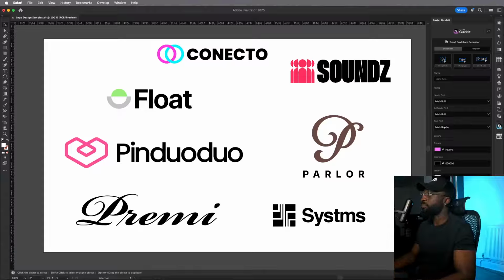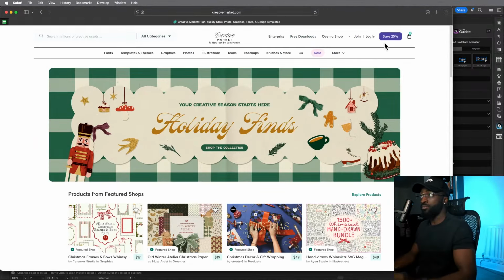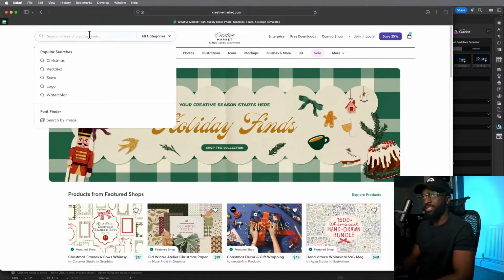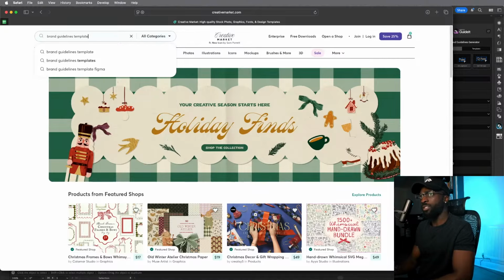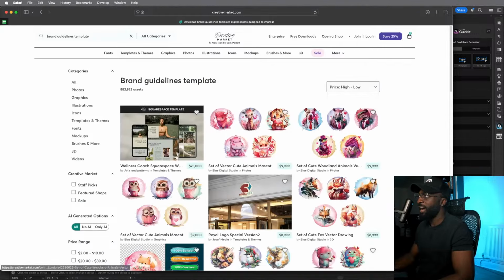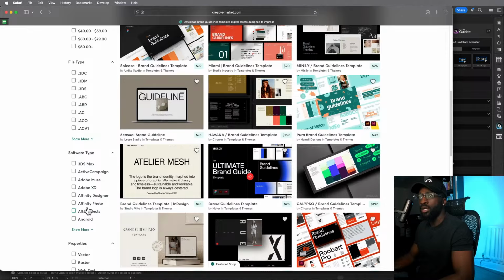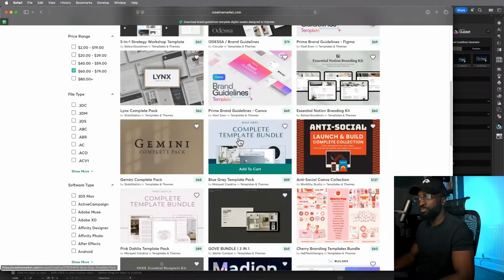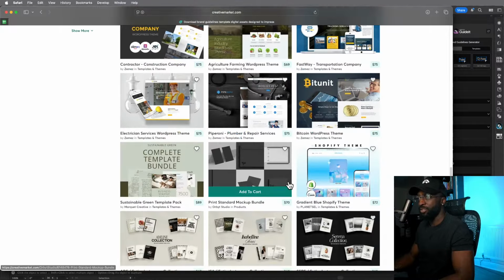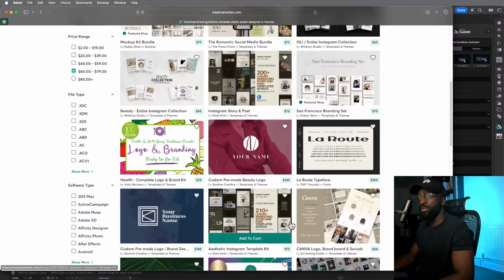I'm not lying. And it is actually insane. I saw one template that cost $400 and I was just in awe. Okay, it's weird because when you do brand guideline templates, this filter doesn't work, but I can't remember how I saw it. But when you see brand guidelines templates, and when you see the price for some of them, it is absolutely theft, to be completely honest.